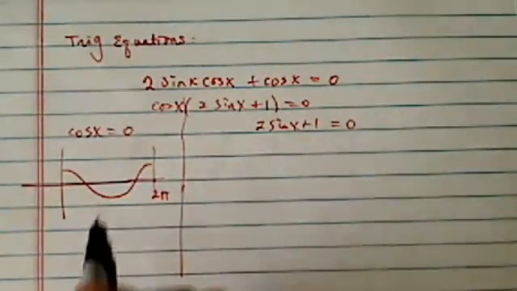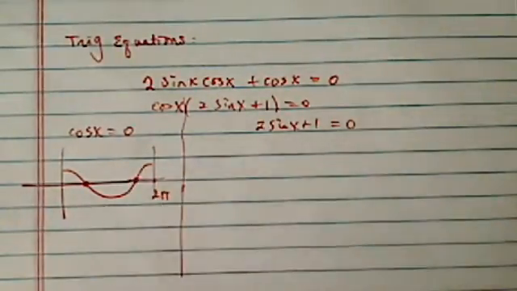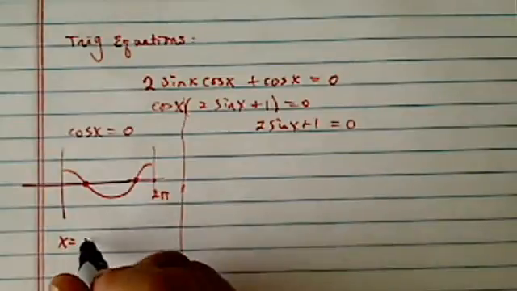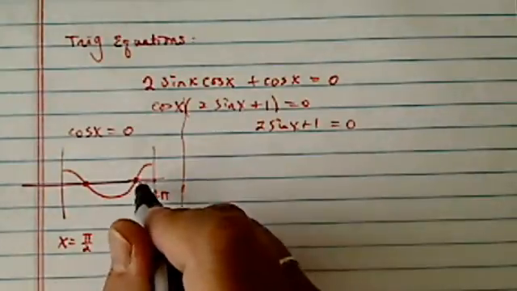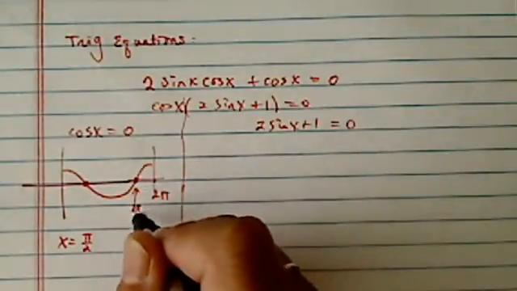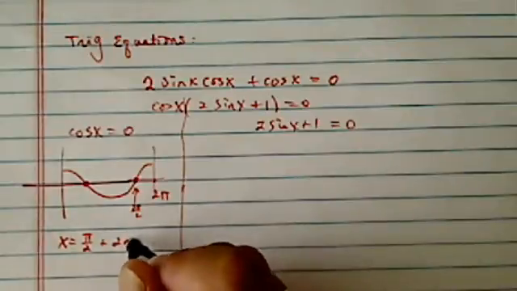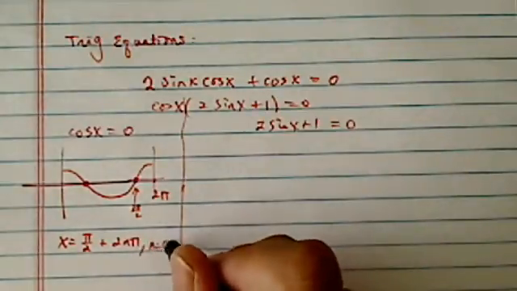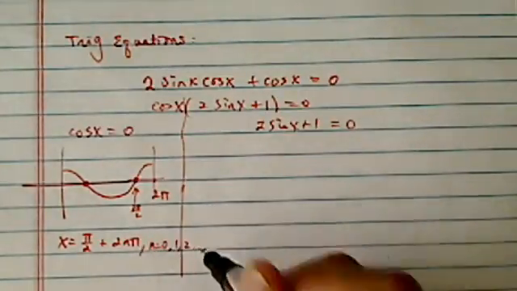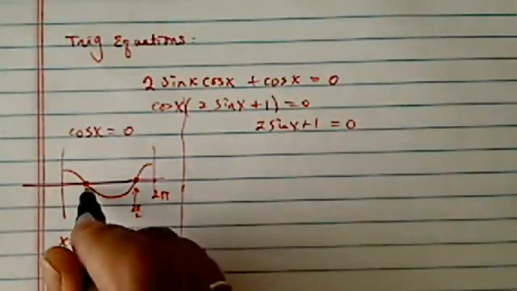So there's 2 pi, this is the cosine. As from the curve, you can say cosine x equal to zero when x equal to pi over 2, and this one is 3 pi over 2. So we're going to write it as pi over 2 plus 2n pi, where n is equal to zero, one, two, so on and so forth. That's this point here.